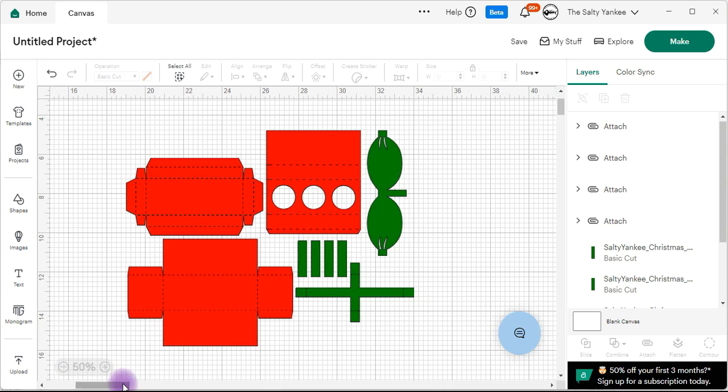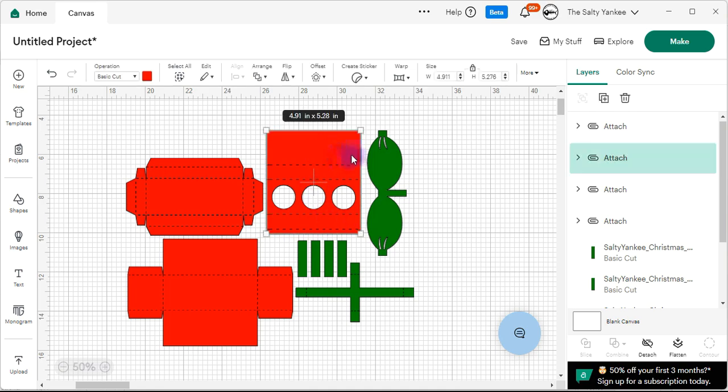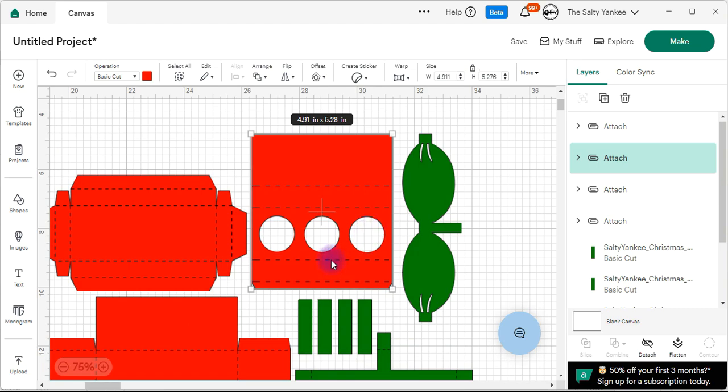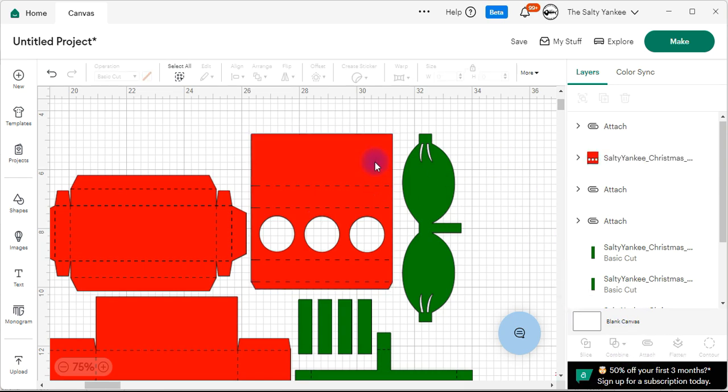Now I'm going to show you, if you wanted to change it to something different, how to do that. So first of all, this whole piece can be deleted if you just don't want to have anything, and it will just be a box. But if you wanted to do something different, and in this example I'm going to use Hershey Kisses, then this is how you do that. So I'm going to detach this and start over.